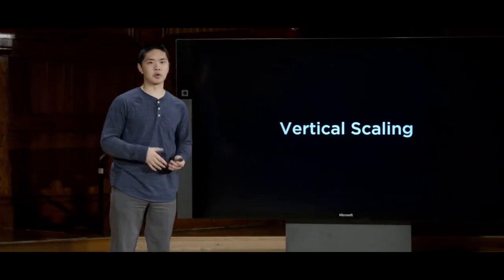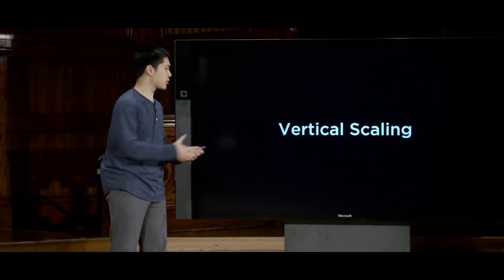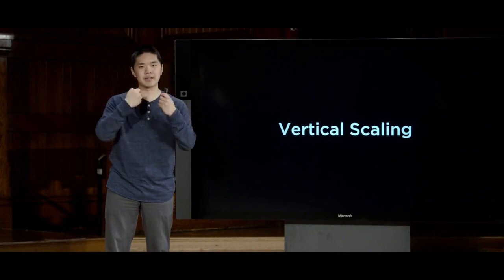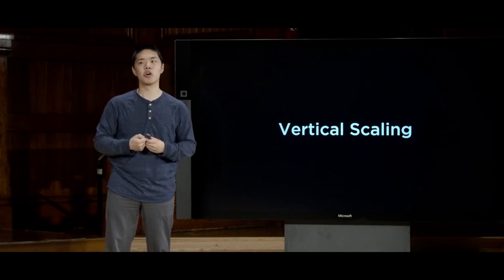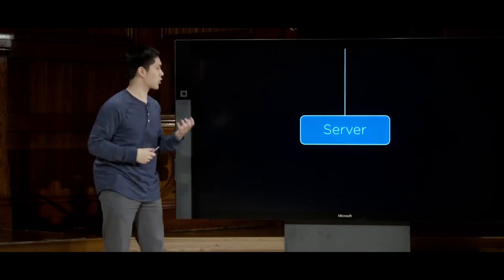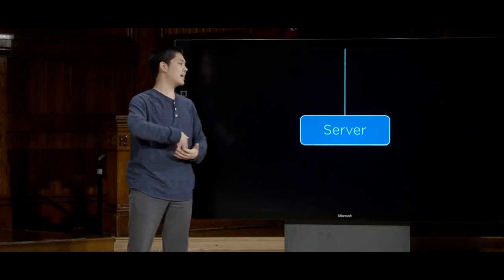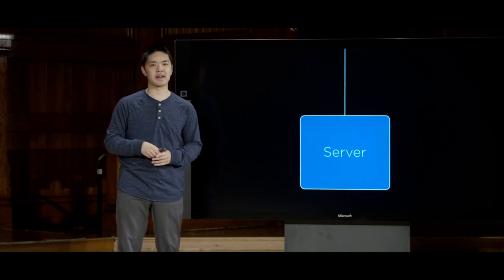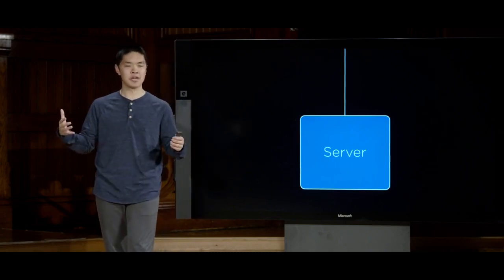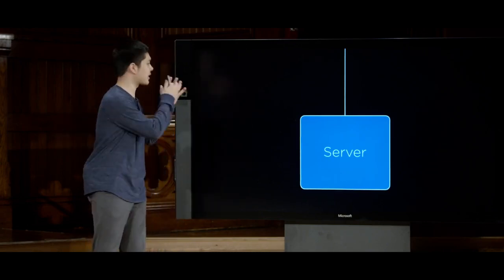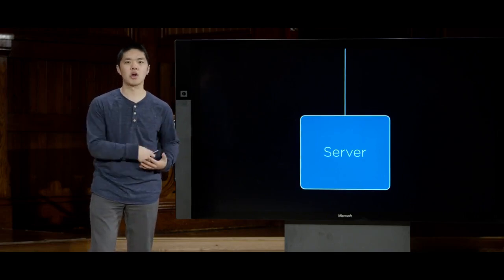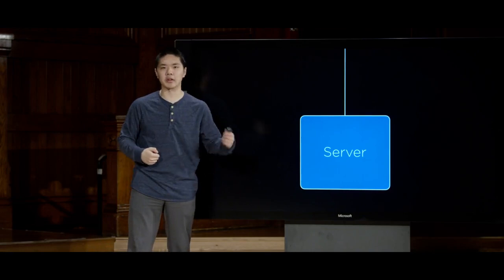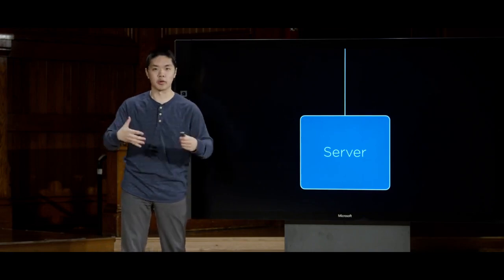One approach is to do what's called vertical scaling, which might be the simplest way you could imagine scaling. If this server is not good enough for handling the number of users that we need it to handle, we'll then just get a bigger server. In vertical scaling, we just take the server and get a bigger server, a more powerful server, a server that can handle more users at any given time. It's going to cost more, but if we need it to handle more users, we can just get a bigger server to be able to deal with that problem. This approach is fairly simple. It just involves swapping out one server for another, one that can handle more users concurrently.